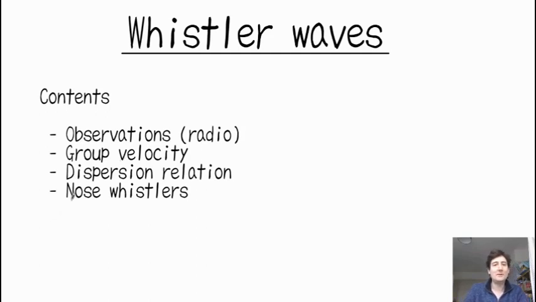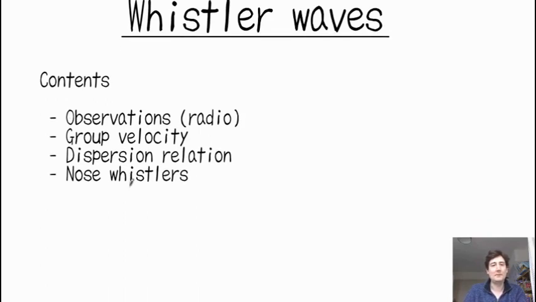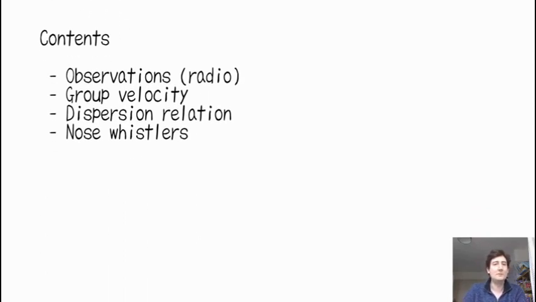And there are some interesting phenomena. It turns out there's a maximum in the speed, and in the old literature these are called nose whistlers, and these are used for analysing the ionospheric plasmas, trying to infer what the density of the ionospheric plasma was by using these Whistler waves. And so I'll start by looking at the dispersion relation.